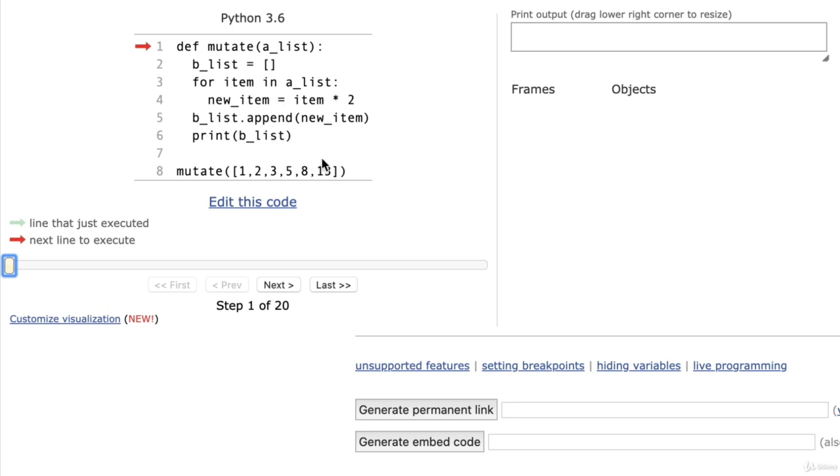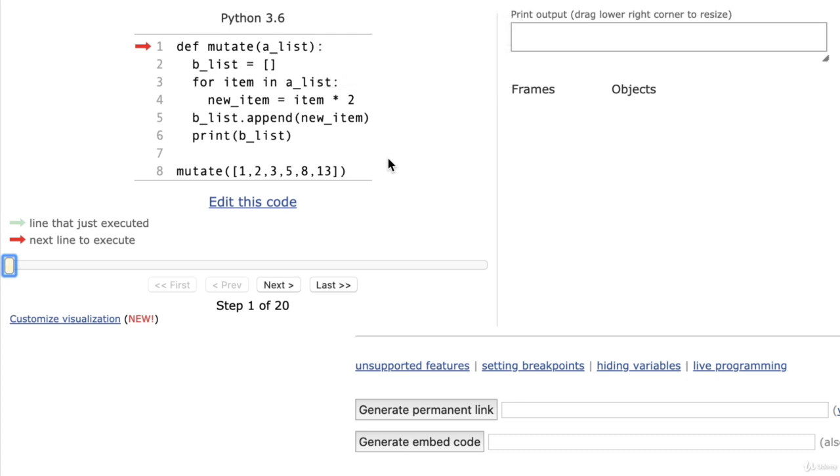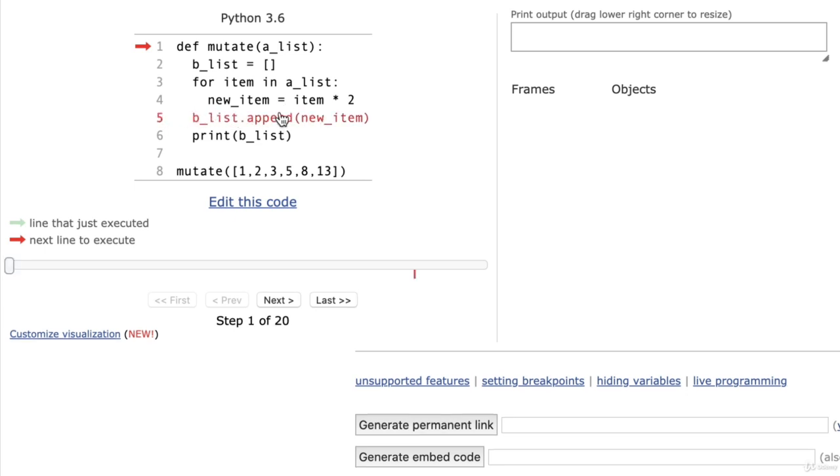Inside most debuggers, you can put a breakpoint, which tells the computer to stop at this particular line. And then at that moment in time, I want to examine what all the variables and all the functions are doing. So in our code, the key problem happens right here. If I click on this line, you can see it becomes red, and this is where it happens. This is the breakpoint, basically.